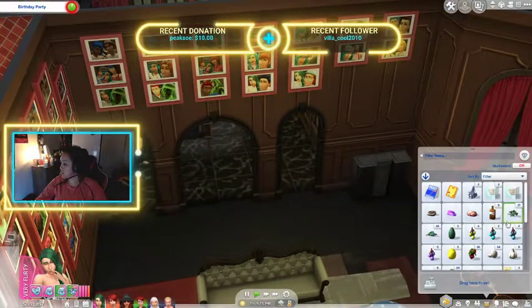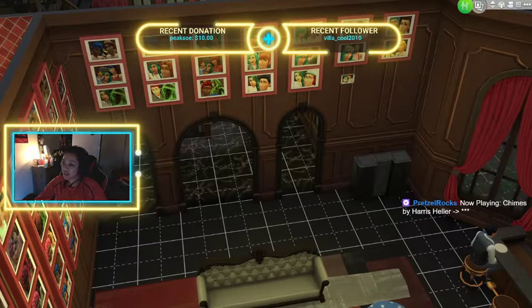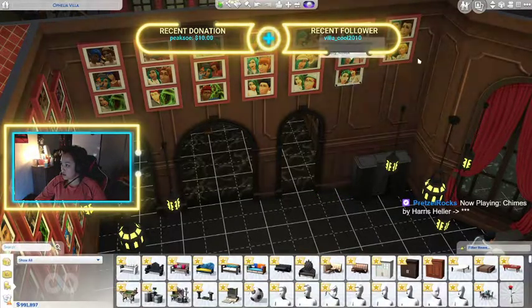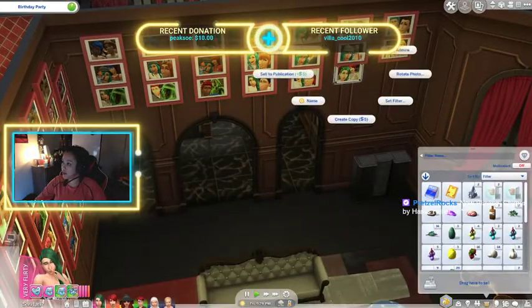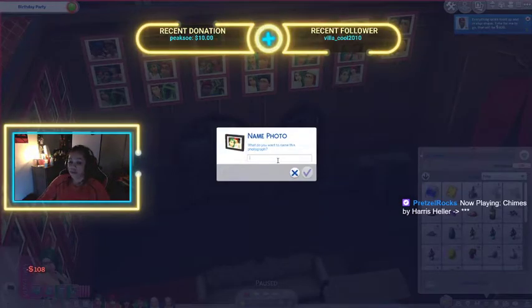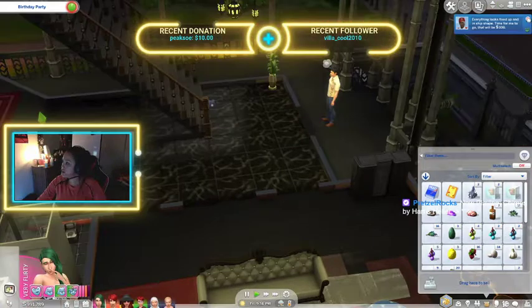Now you guys can see the rest in your heads. All right, there we go. So this is gonna be what's her name? Ella and Kenzie. Oops. And Kenzie. There you go. Alright, let's upload that to our Simstagram.